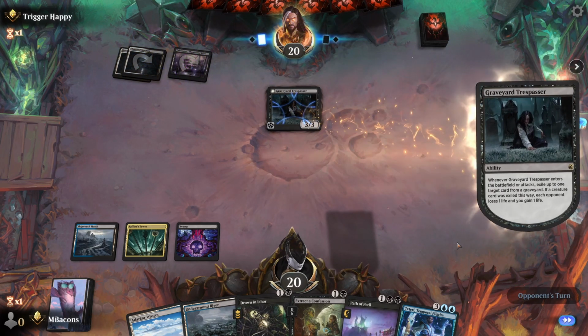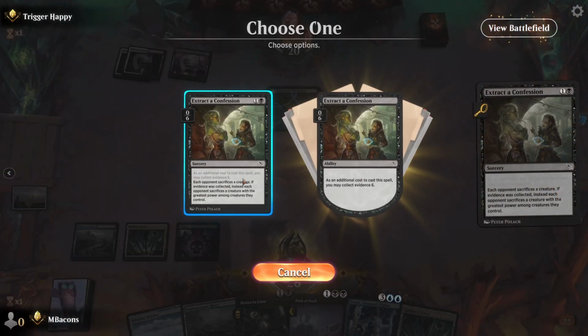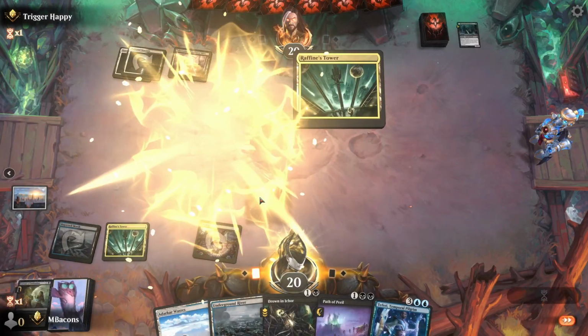Graveyard Trespasser. Hello, old friend. Alright, nothing in our grave. Let's go extract a confession then. Good answer for the Trespasser, so we don't have to discard anything. And let's play out this tower.